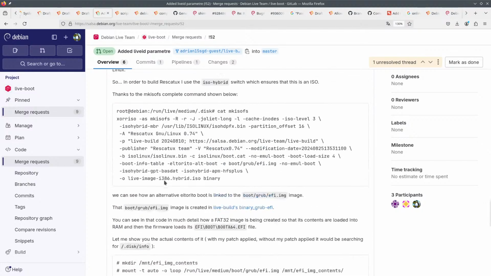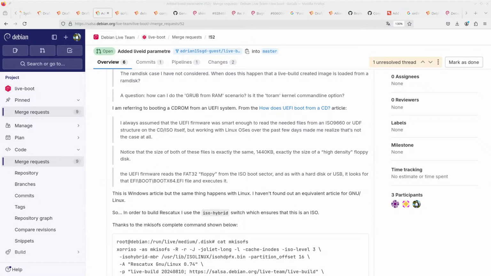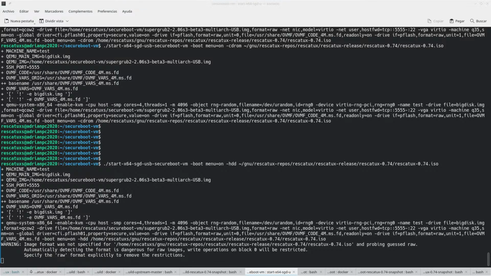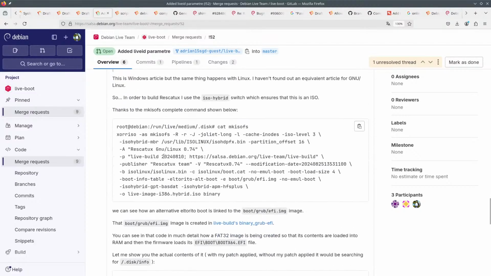But I'm not sure if this second partition is created from the same place where we have the whatever. Where the hell is this?